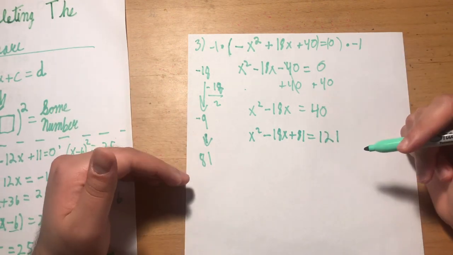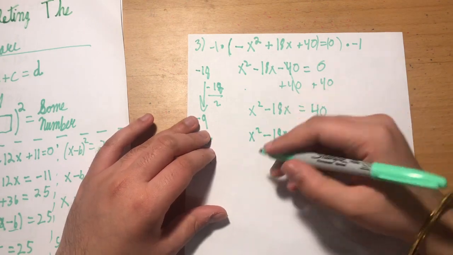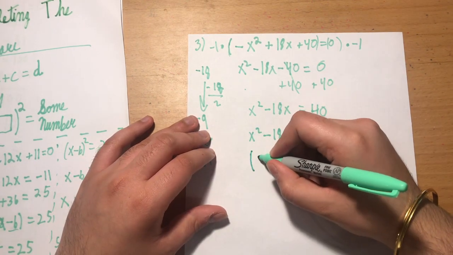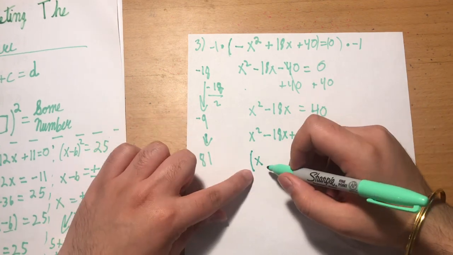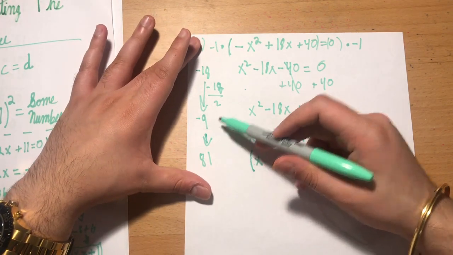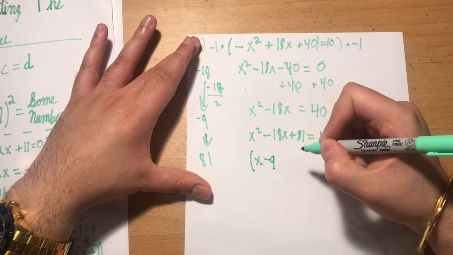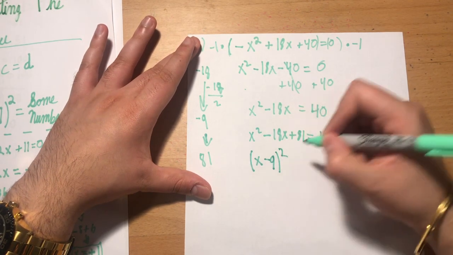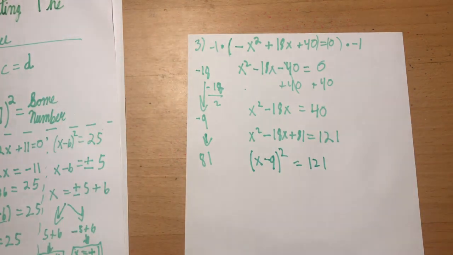Okay, so from here, we do our factoring thing. We can bring it straight to the perfect squared form, right? And I'm going to skip that middle step because at this point, I think you guys know what I'm talking about when I'm skipping. So it's going to be x with whatever that middle number was from step 2, that middle point, which was minus 9, and that's squared, is equal to 121. So our completing the square steps are done, and now we have to do the actual algebra of solving.